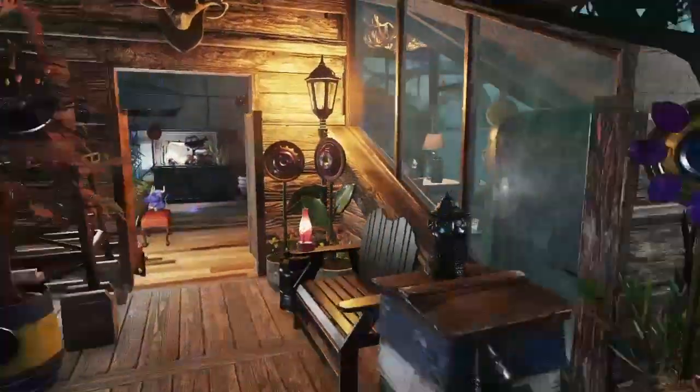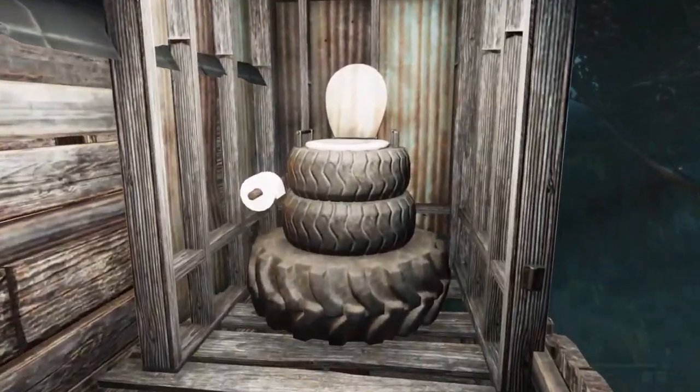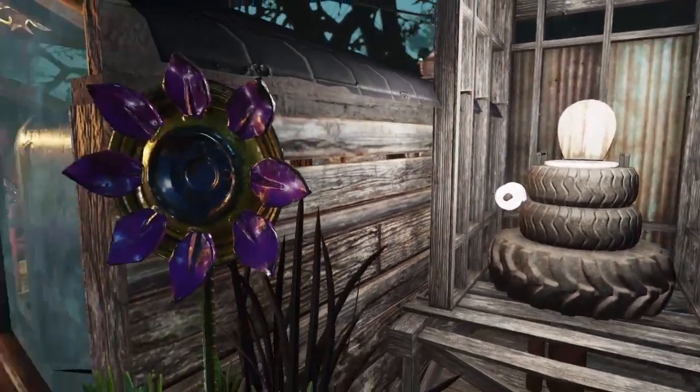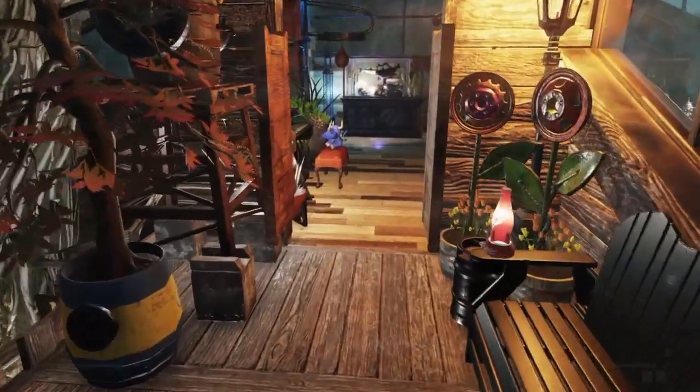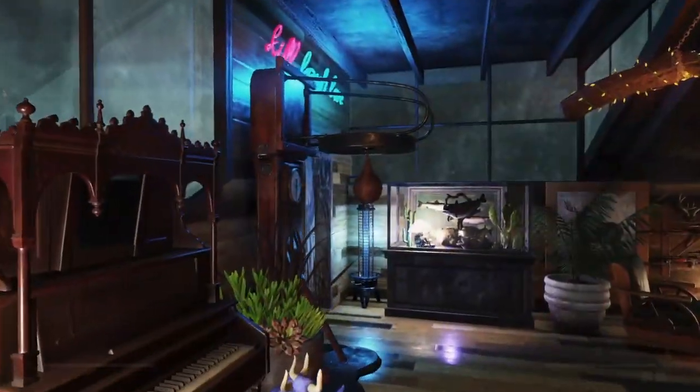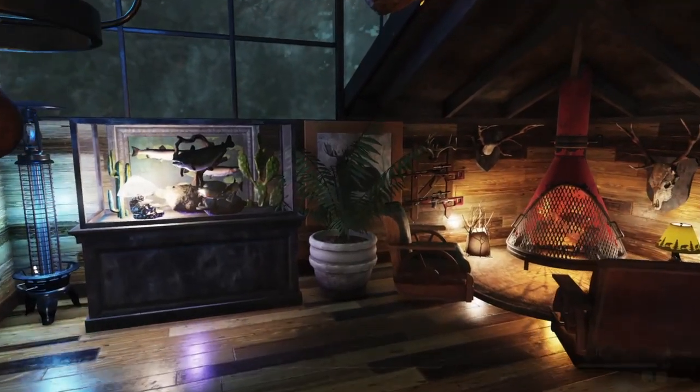Let's move on to the opposite side, which actually links up to the stairs. You remember the stairs we saw at the beginning, which went up to the right? This connects directly to the top of it, which was great. And you'd built a really nice player home. Of course, the two-headed Brahmin there playing the piano, of course.